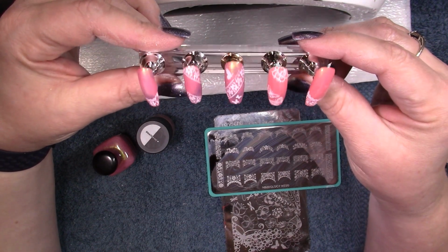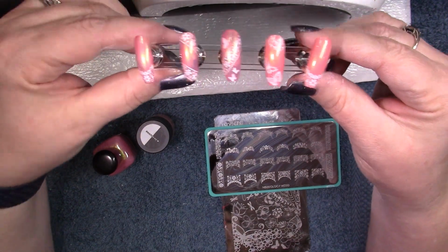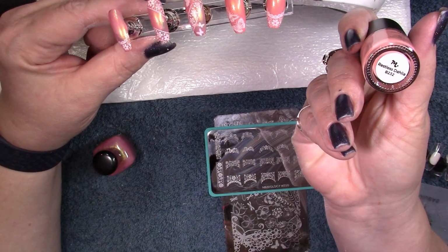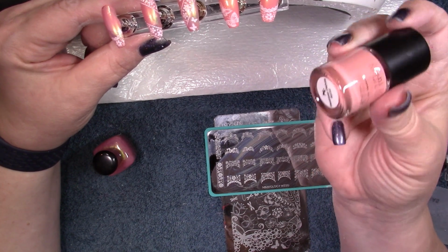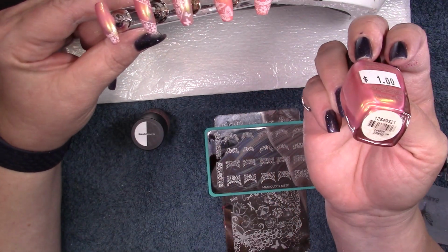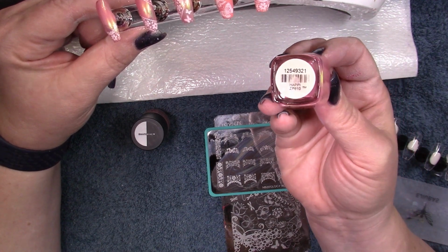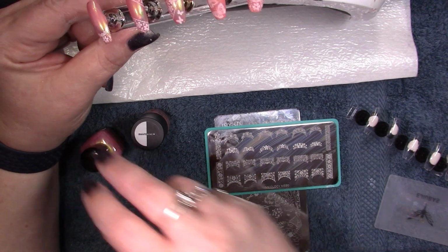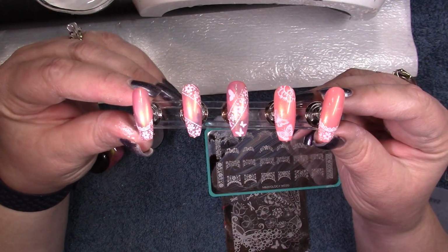So this one has kind of a gold sheen on a pink background. I'm going to be using Restless Dahlia by Maniology, which is new. I just got that. The other one that I'm using is called Happi. It is a Zoya color. Zoya is a really nice polish brand if you haven't heard of it before. It's definitely worth a check.